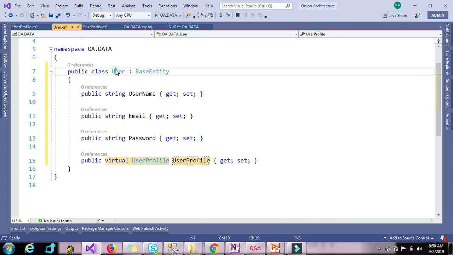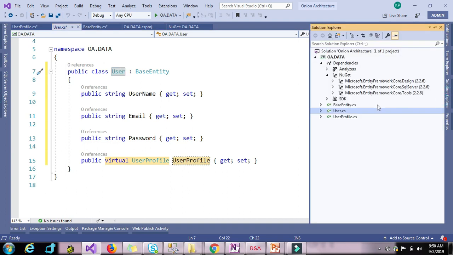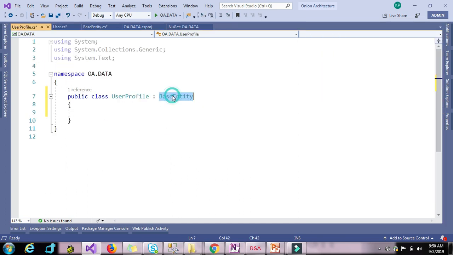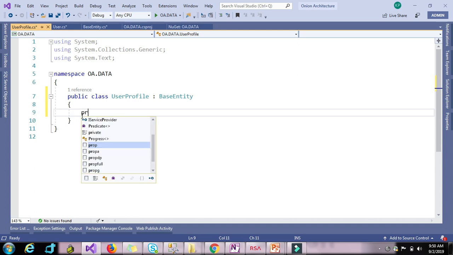This is one entity and we will create another entity, which inherits BaseEntity also.